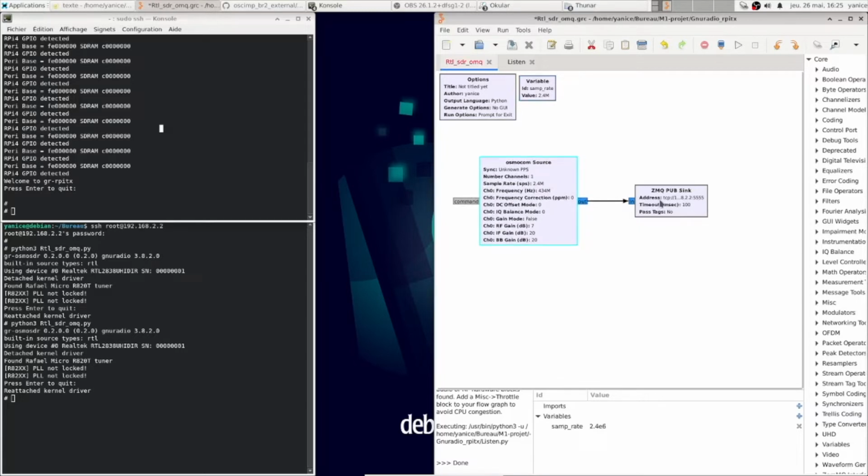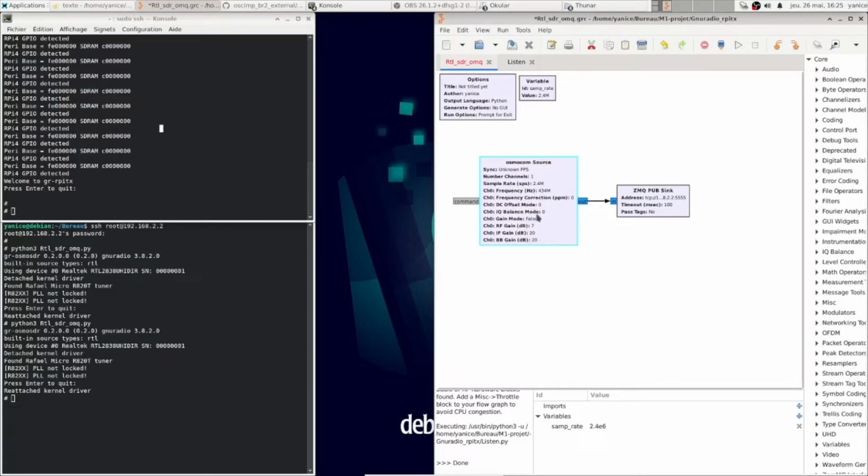We see that the frequency is 434 megahertz. That is 5 times 86, the carrier frequency that we had before for the noise. Then we still use the ZeroMQ pub sync that we used before, always with the TCP Ethernet protocol. We are using the same address and the same protocol, and the only thing that we modify in the Osmocom source is this little radio frequency gain of 7 to have proper results.